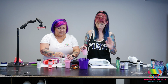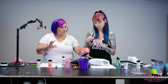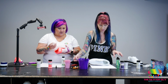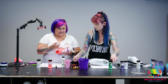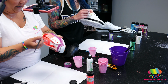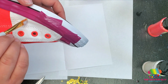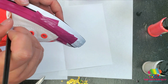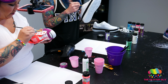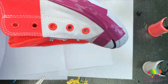So I'm just going to put glue on this, and then I'm just going to put glitter on this, right? Yeah, so your shoe has sections, so if you want to do the sections, it's easier. So I'm going to start just with this little white section here, and you just paint it as if you were painting your cup. And I want it to be a nice thin layer, right? Yeah, you want it to be thin enough that it's not going to chunk, but also enough that it's going to adhere.